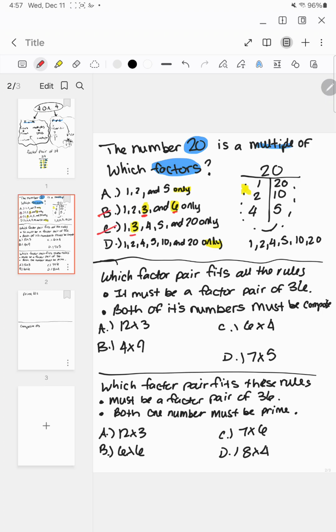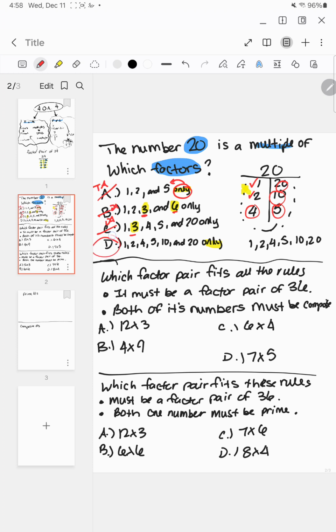Now I'm left with the tricky answer and the correct answer. The keyword only means that only 1, 2, and 5 are the only numbers that can be used to multiply to make 20. Well, that's a lie, because even though I do have 1 and 2, I also have 4, 5, 10, and 20. Those numbers are left out. So since they're saying these are the only numbers in the whole world that can equal 20, I know that's wrong, and that's my tricky answer.